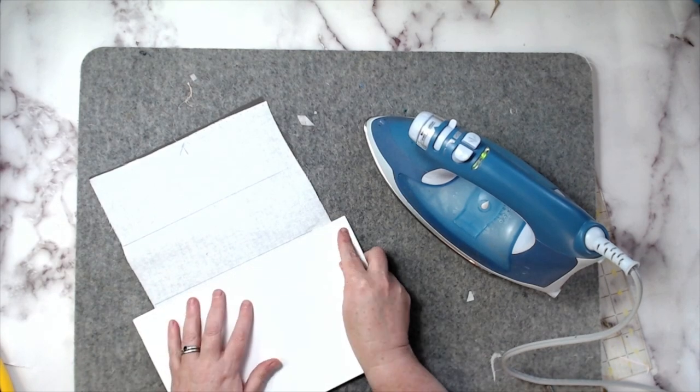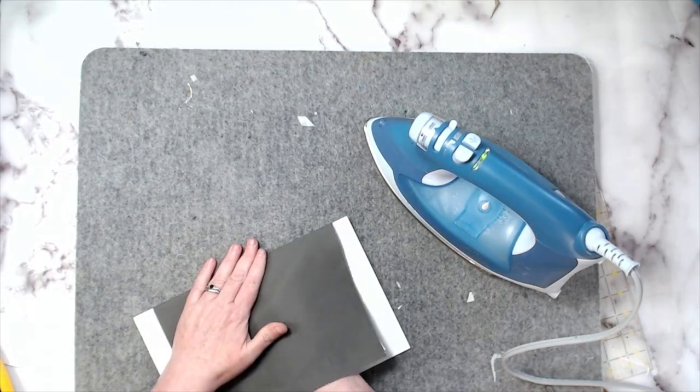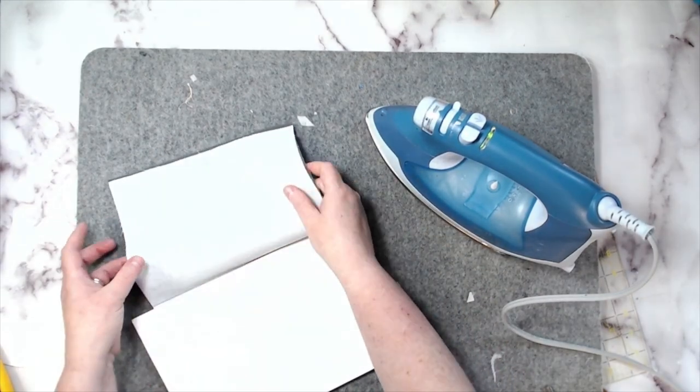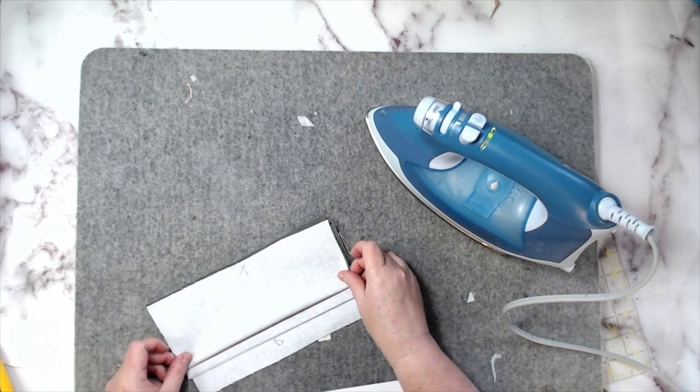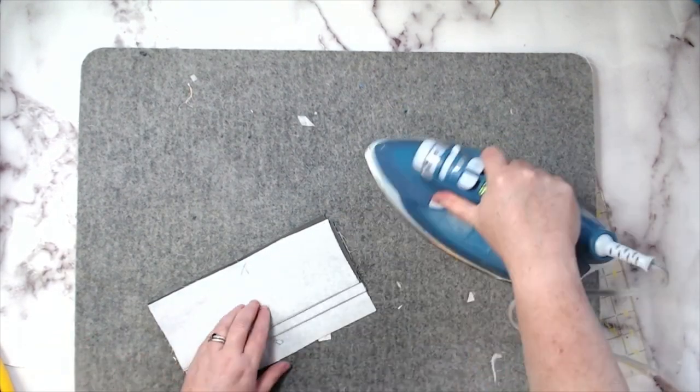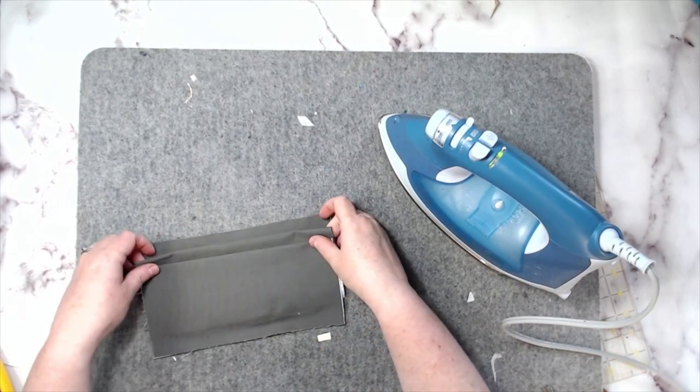So line that cardstock along that line again. Give it a good press. And then fold it right sides together along that next line. And give that a good press. You will do the exact same thing with the other card slot piece.